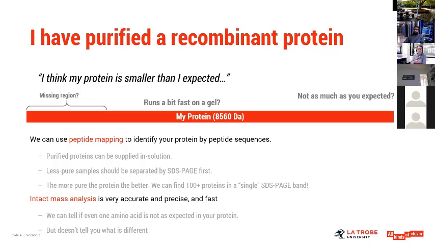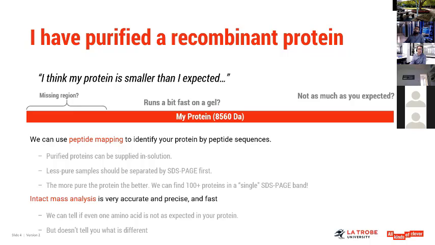So some of the questions people might come up with in this case is, oh, I think my protein is a bit small, it's running fast on my gel, I'm a little bit suspicious of it, or maybe I didn't purify as much as I expected to. So in that case, you know, things aren't aligning quite right, you want a bit more confirmation.